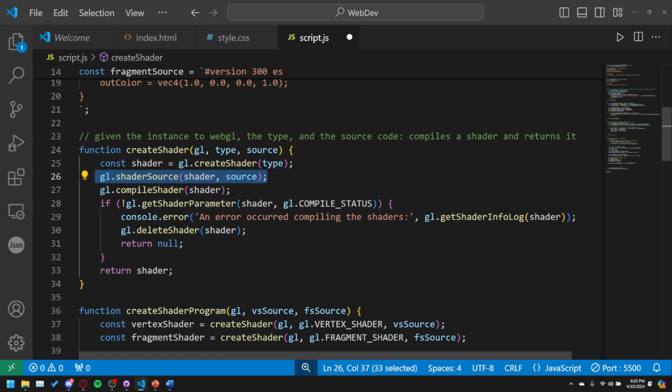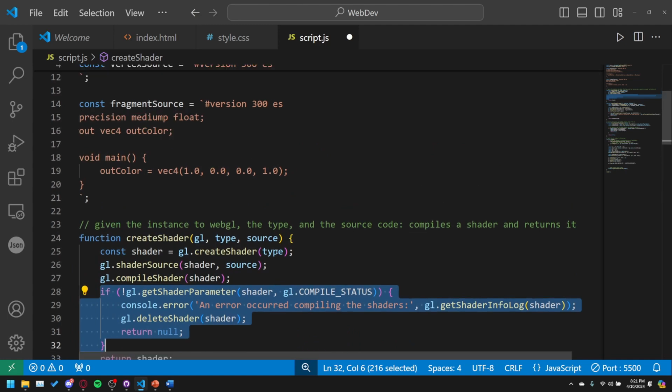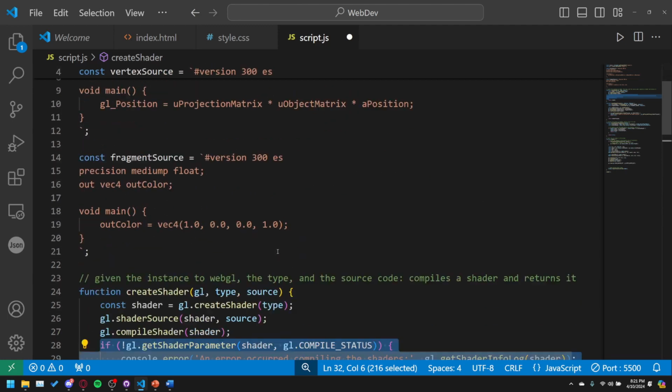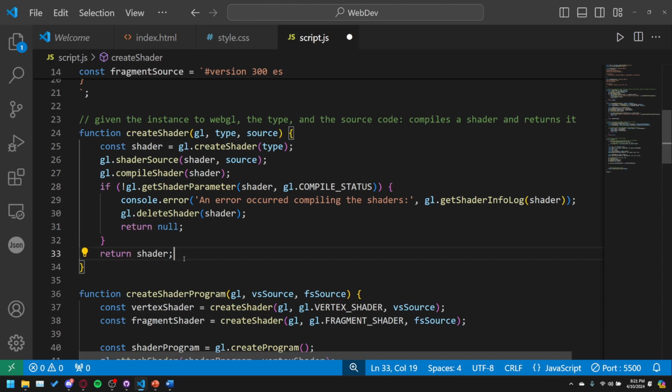It will then compile it, just like you have to do with a C program. Then it checks to see if there were any errors, and it'll print them if there were. There shouldn't be, as long as you didn't have any typos. And then it will return it so we can actually use it.